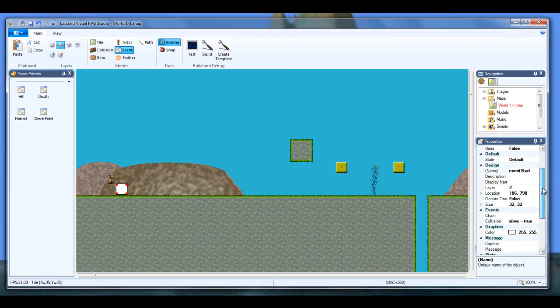When the player dies, the script needs to know where to restart the player. This is basically a flag to tell the player where to start. Let's go ahead and move this just to show you. Once we die, this is where you come back, and for unique purposes, we'll put it right there.